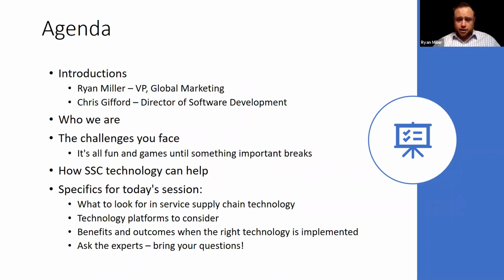You've probably seen the agenda when you registered, but what to look for? A lot of prospects and customers we work with don't necessarily know even what's possible. So we'll walk you through a couple critical areas of what to look for, what to ask for, some of the technology platforms to consider, then benefits and outcomes. What happens when you implement all these things? And then of course, Chris is an expert in many things. Underwater basket weaving, Chris, did I get that right? Correct. Good. That's a good one too. But obviously the technology itself, functionality, and maybe even a little bit of the future of it. So we'll go in there.